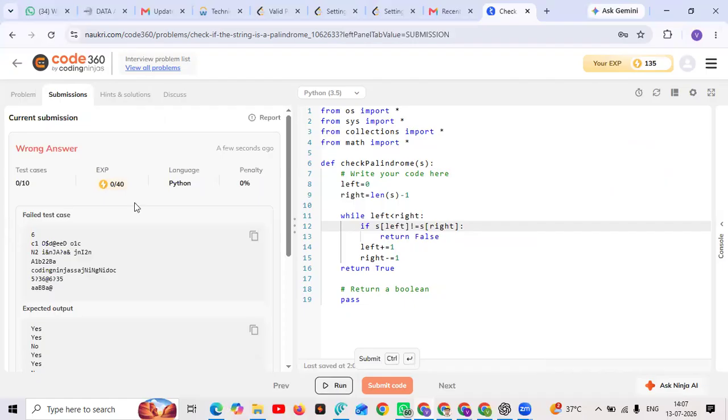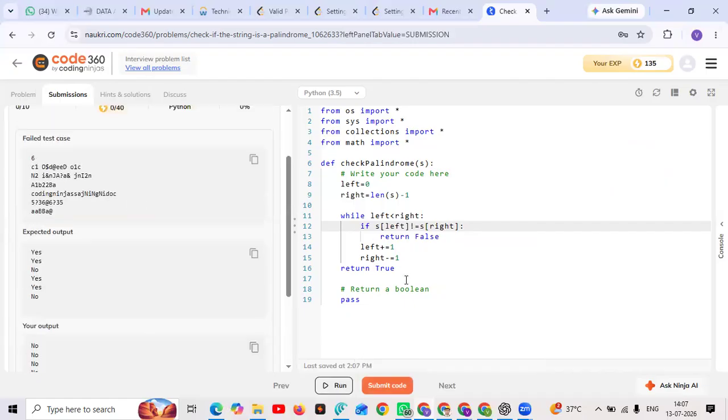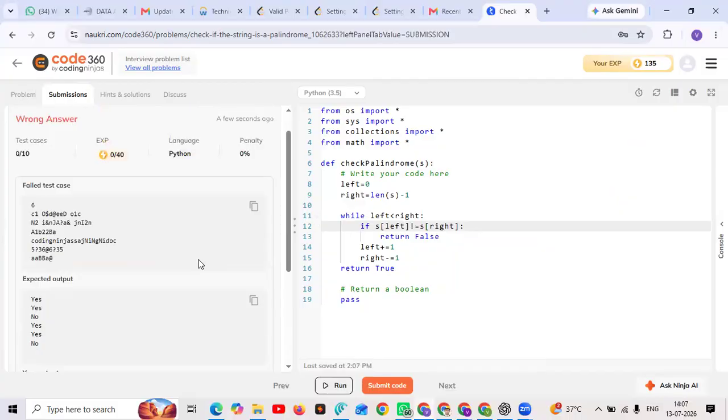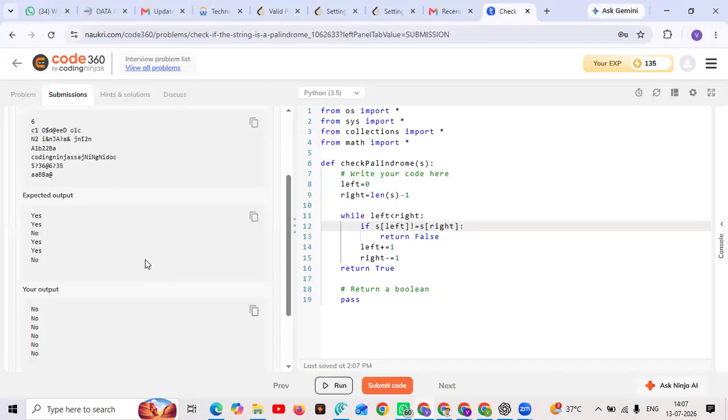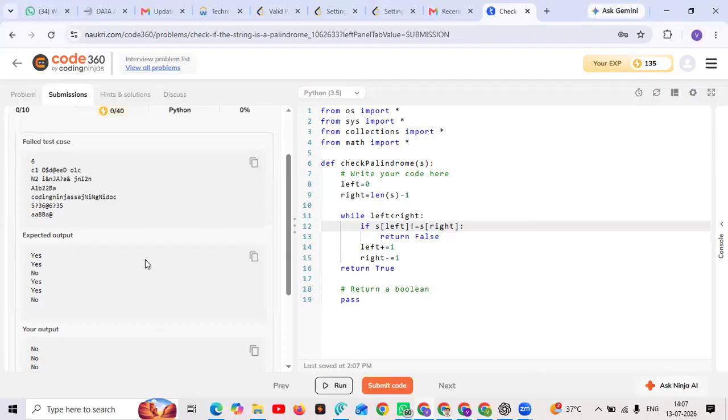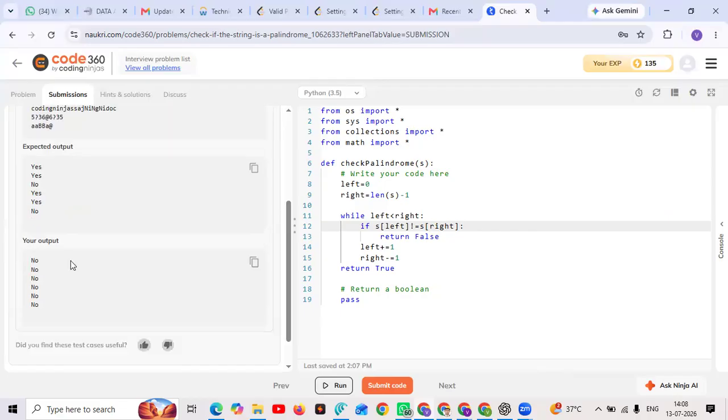None of the test cases passed. The expected outputs are yes, yes, yes, but the result is no. I think these failed test cases are coming because we have to check the palindromic string, but there might be a problem with the white spaces.